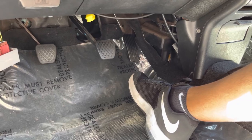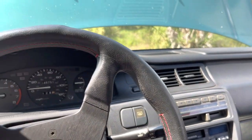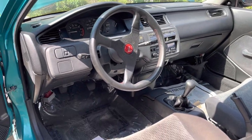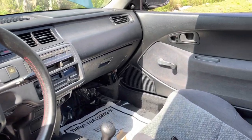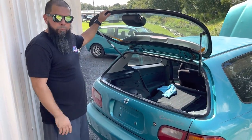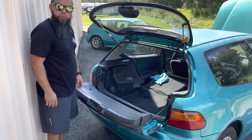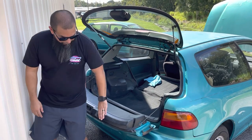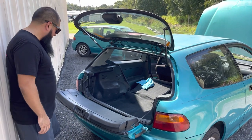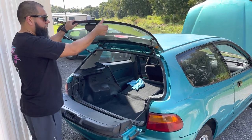We did new pedal pads — can't really see now but we'll get into that in future videos. The steering wheel because the OEM one was pretty trashed out. Interior was sort of mint. This is one of my favorite parts — we got a tailgate. That thing's durable. I definitely love this feature. Go to car meets and chill — you don't need to bring chairs. The struts work... well, they almost work.